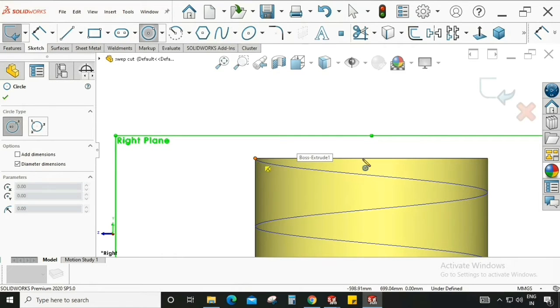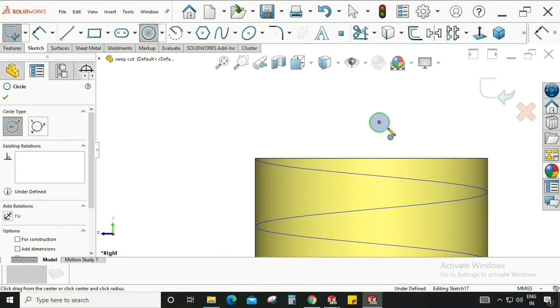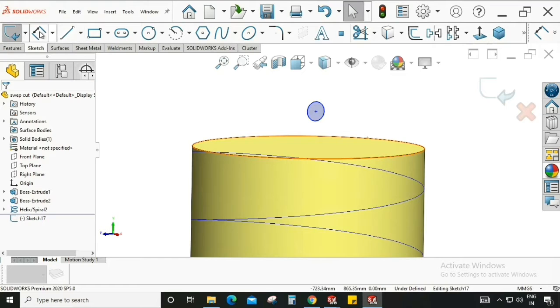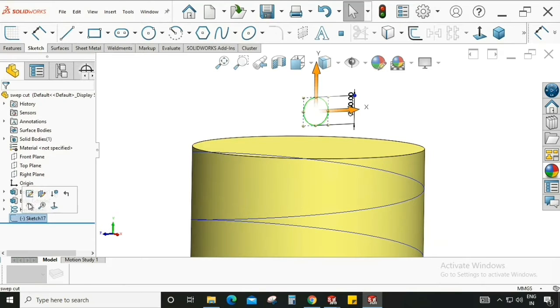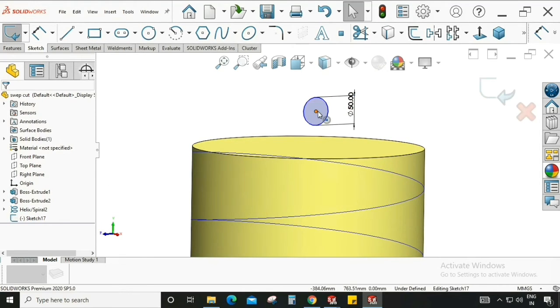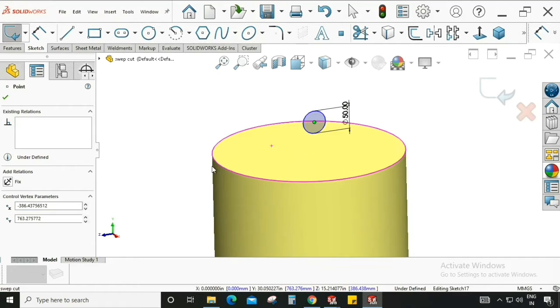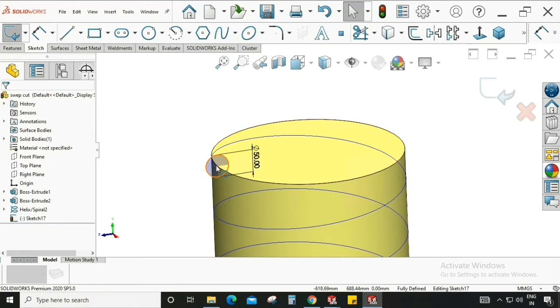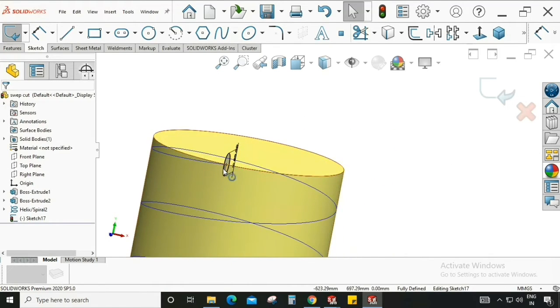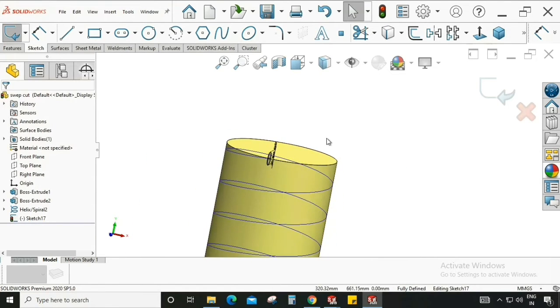I can give a dimension to this circle, like 50 mm, okay. Select this and the point, this one, and make it coincident. So now we have a profile of a cut and a path.